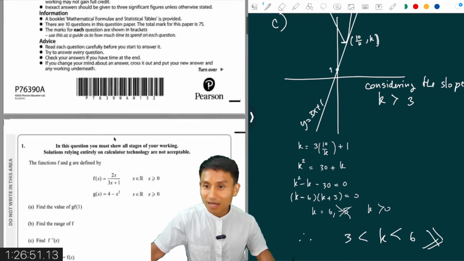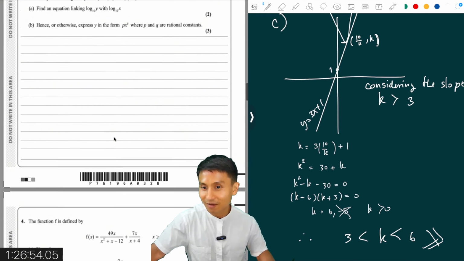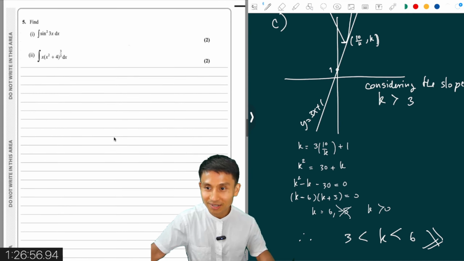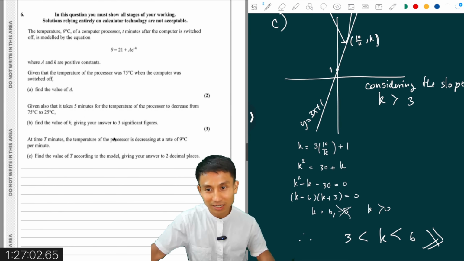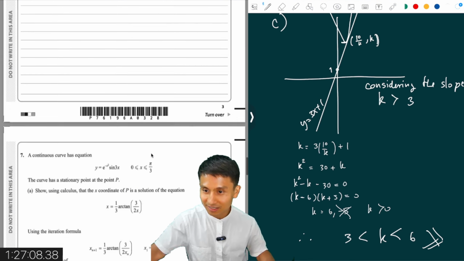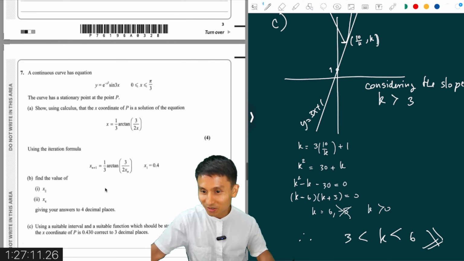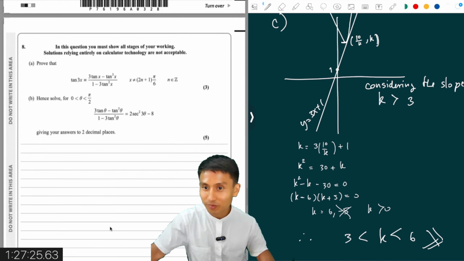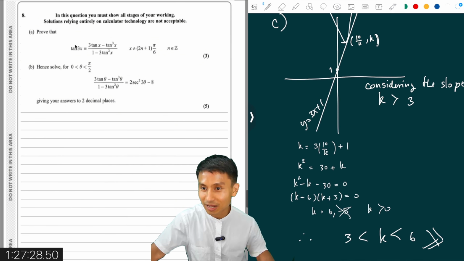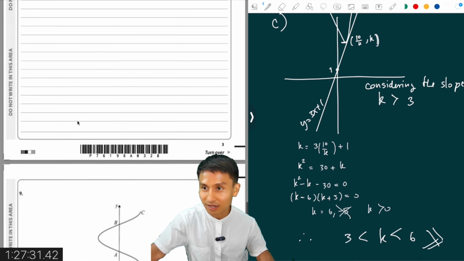I guess the feedback here, because I don't have any mark scheme, this is just a new paper. I think the first 5 questions are fine. Number 6 here could be tricky if you don't take care of the minus sign here. This one is also kind of tricky. If you use the wrong function for the numerical method, they have been talking about the x-coordinate of the turning point, so you need to use the derivative function and not the y function. This one, well, just learn how to derive tan 3x here. This one should be fine. Be careful with the CAST diagram.